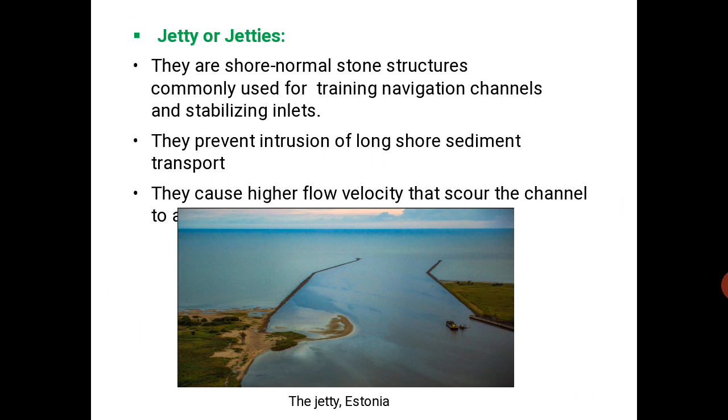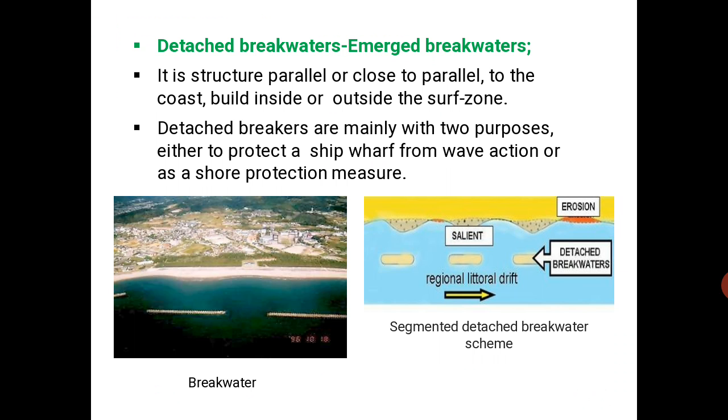Detached breakwater, emerged breakwaters. It is a structure parallel or close to parallel to the coast built inside or outside the surf zone. Detached breakwaters are mainly built with two purposes, either to protect a ship from wave action or as a shore protection measure. You can see the image of breakwater. You can see the segmented detached breakwater scheme.